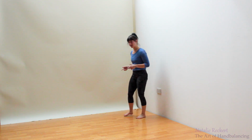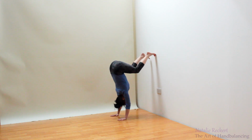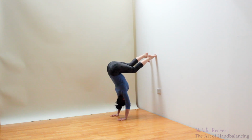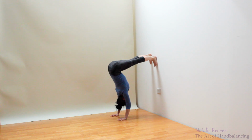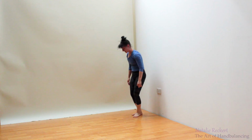Straight away one more time, and walk up onto the wall and stay here with your knees bent or feet straight, and for 20 seconds. 1, 2, 3, 4, 5, 6, 7, 8, 9, 10, 11, 12, 13, 14, 15, 16, 17, 18, 19, and 20. Okay, come back down.